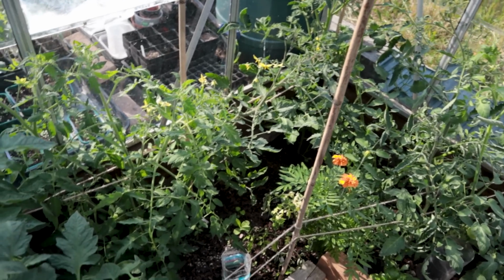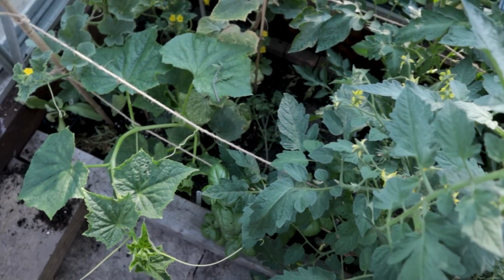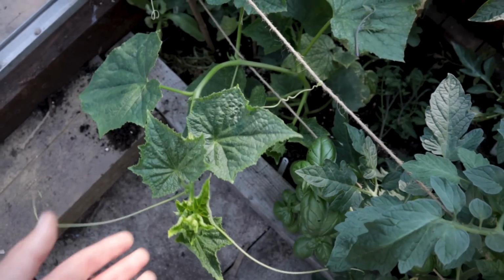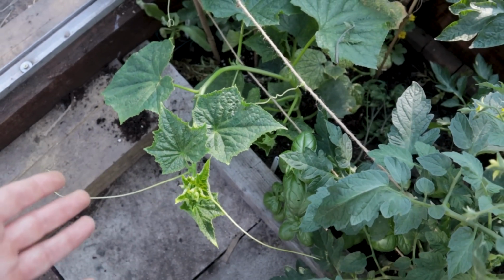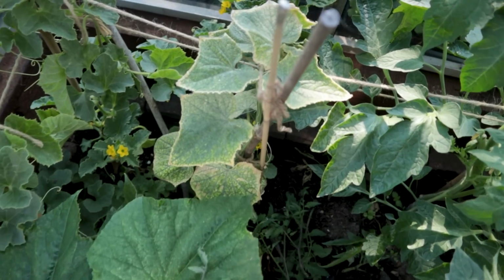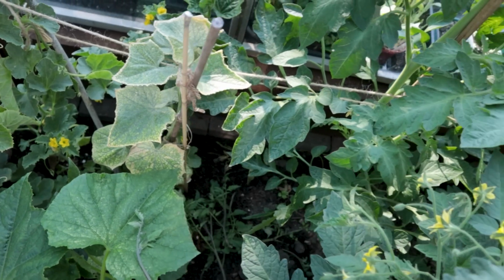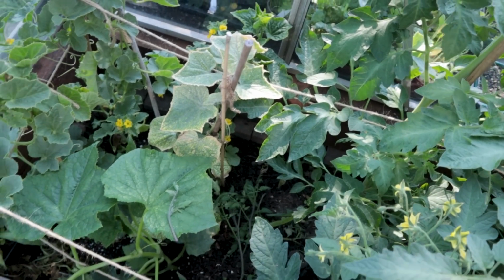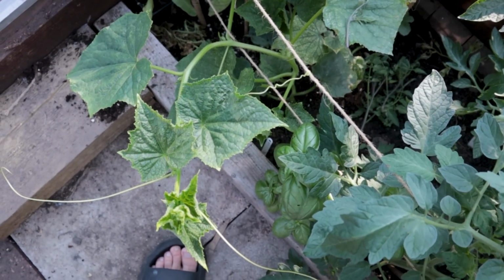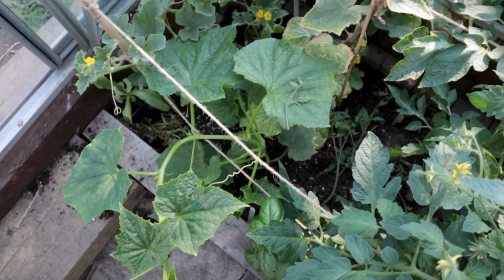The other thing, which is just remarkable, is the rate of growth on this cucumber that I've put in. This is one of the Honey Plus cucumbers, and I just cannot get over how quickly this is growing. I put this in, this is a later sown one, next to one that was sown really early, February, March. And the one that was sown February, March has just stalled. It's doing basically nothing. It might yet recover, but it's another example of how sometimes it really is better to just sow a bit later and you'll get much stronger plants.